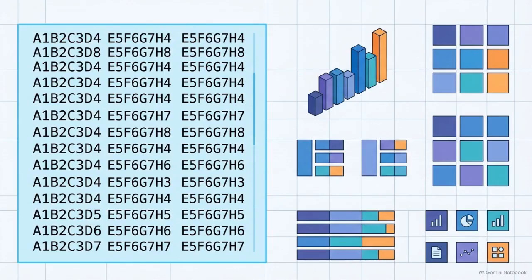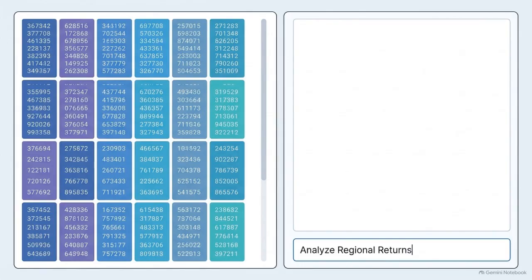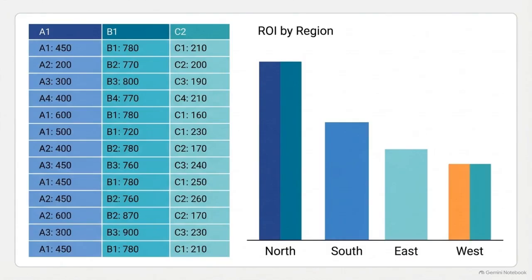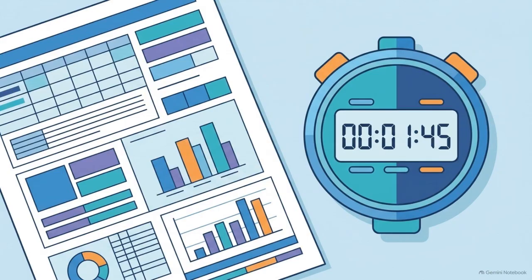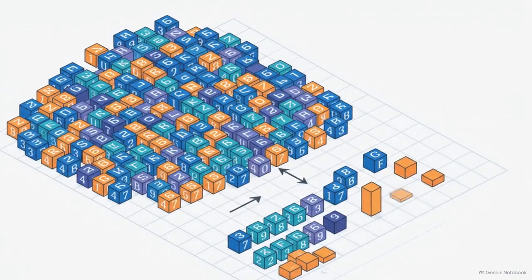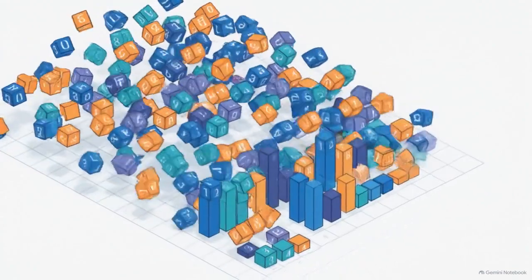This interface shows how an analyst can bypass manual formula writing entirely. By highlighting a block of raw marketing data and typing a natural language prompt like "Show me the ROI by region," Copilot analyzes the data and instantly generates a regional bar chart. Power tools and AI remove the manual bottleneck. They allow an analyst to go from a raw dataset to a visual report in a fraction of the time it would normally take.